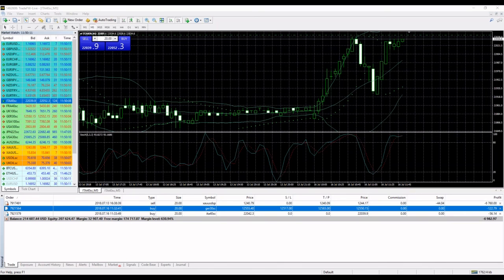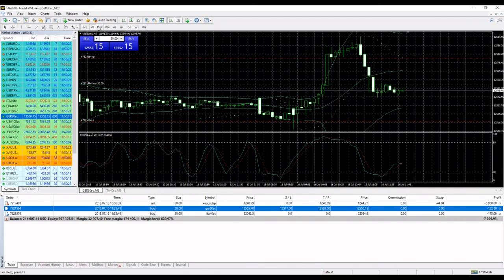I see my DAX and Italy 40 position. They started to move a bit in our direction, as you can see. Let's put it here. You will see it. There we go. Not 5 minutes. Let's put it like that.